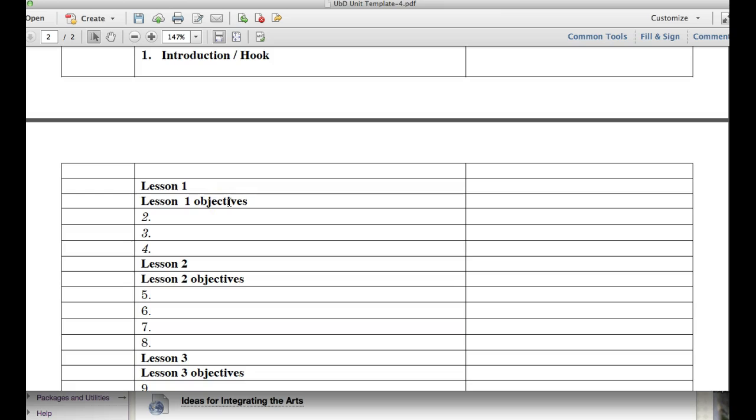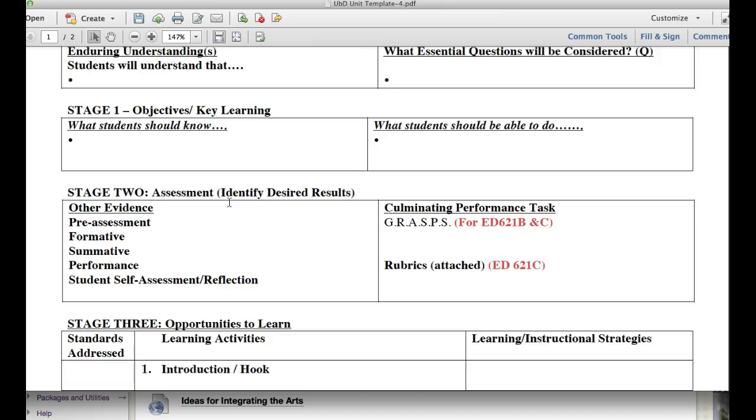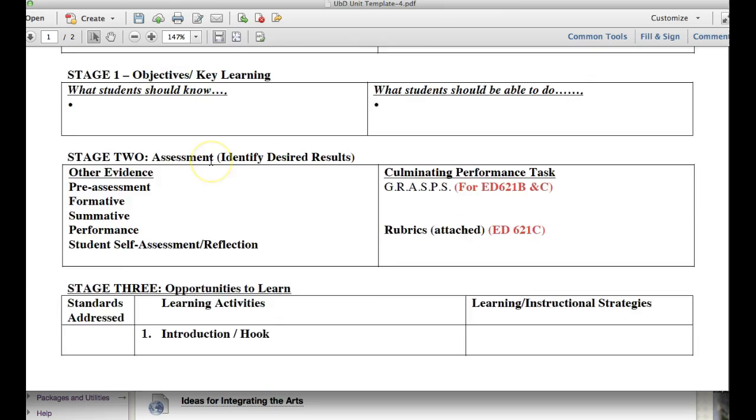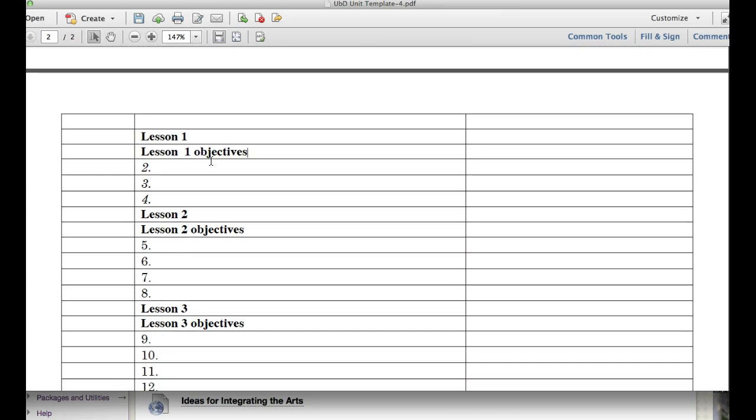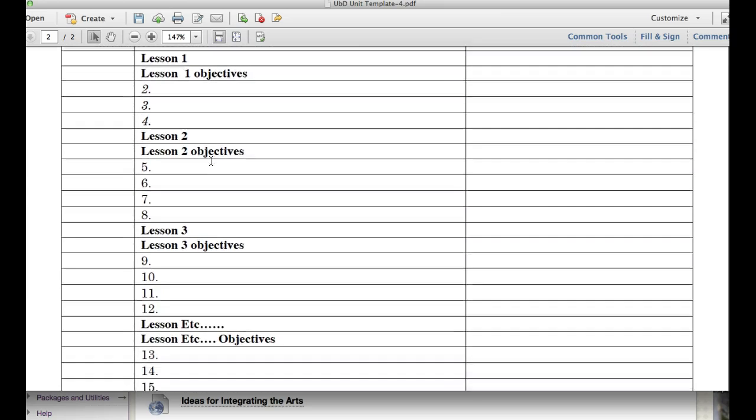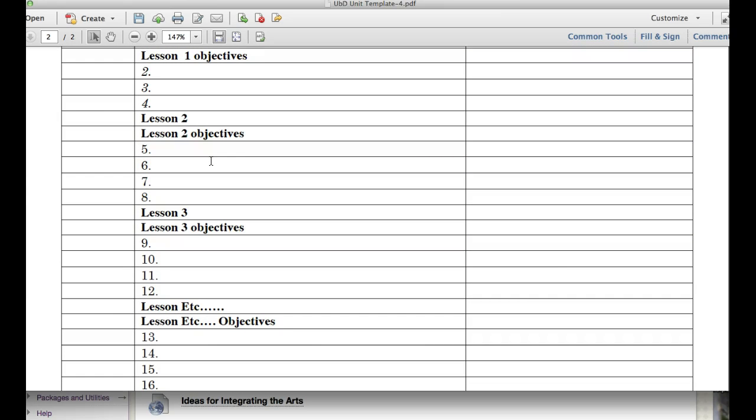This is the best way I know for you to make sure that these elements are aligned with the objectives and that they're not doing something else. For every lesson, and you have to have objectives for every lesson anyway, just pull them down from your objectives here. What you might find when you get to Module 7 and you're developing your lessons is that you may need to add objectives. That's fine. Just add the objectives, highlight them in red, and say, I had to add these objectives because it made sense to my lesson. And you can reuse objectives. They can fit for more than one lesson.